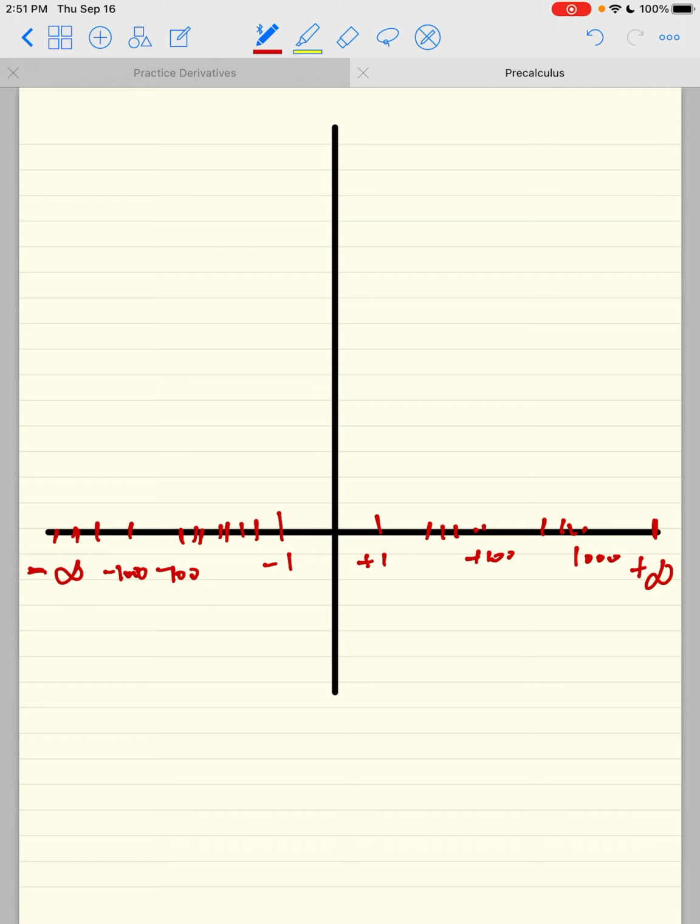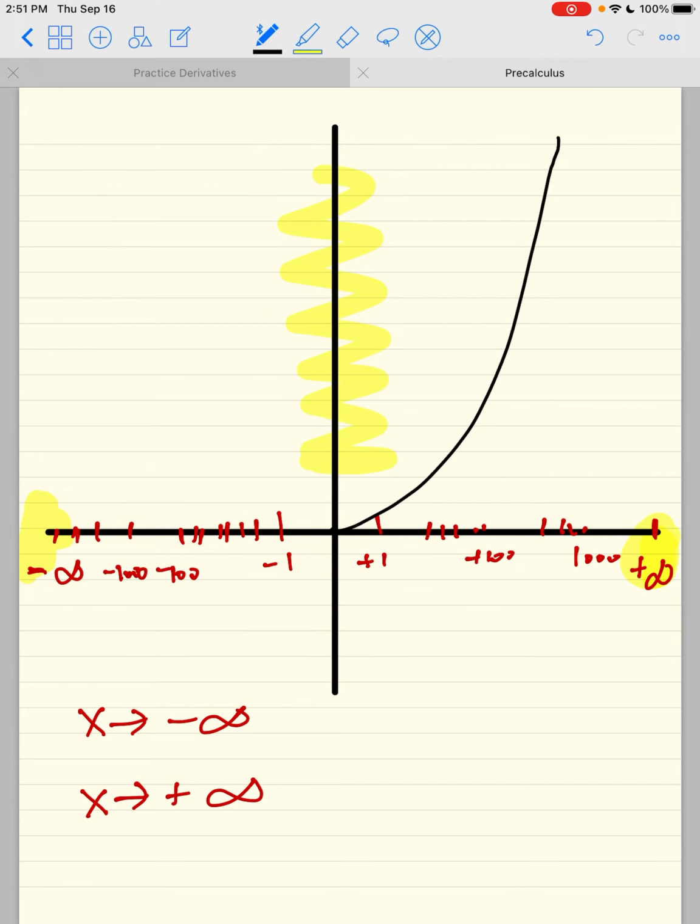So when we talk about x approaching negative infinity and x approaching positive infinity, what we're really talking about is what happens all the way here at the end. So that's why it's called the end behavior. What happens all the way here at this end? Positive infinity. Well, all you have to do is take a look at where the graph is going in the y direction. So I didn't draw a graph yet, but I'm going to draw maybe a parabola. Okay, so something like this.